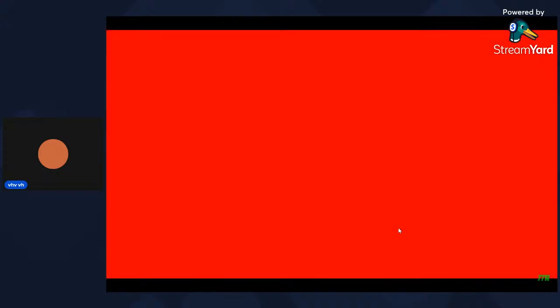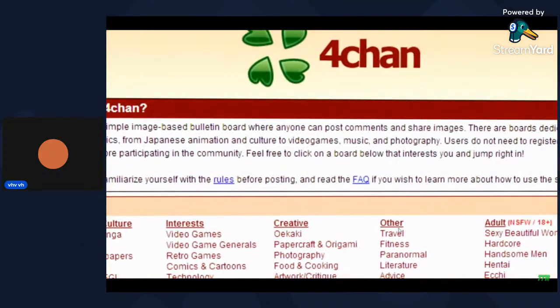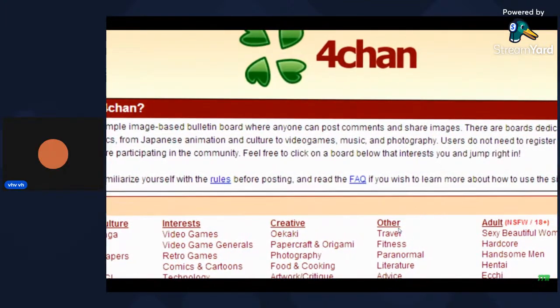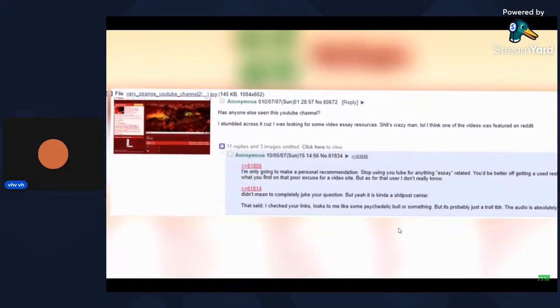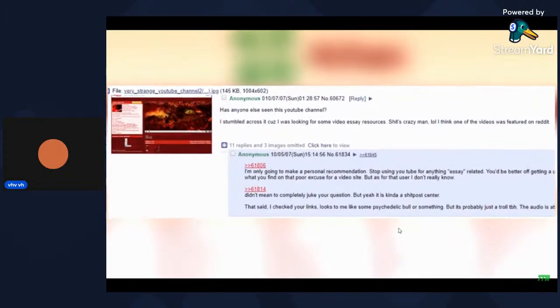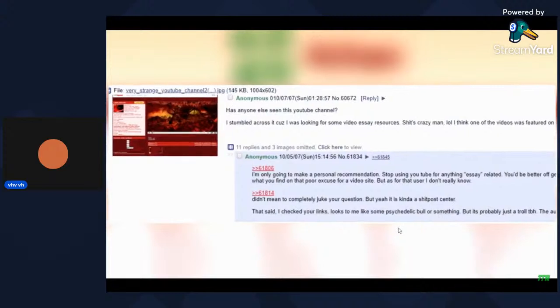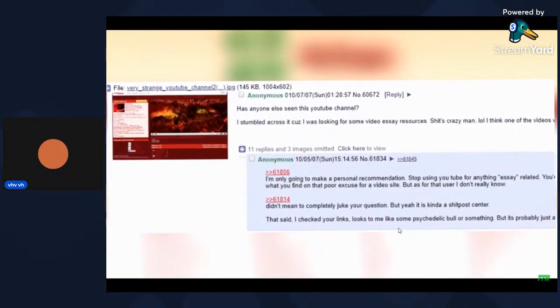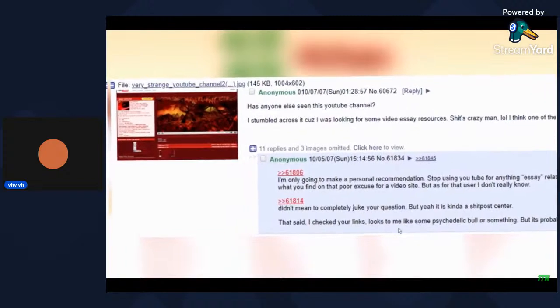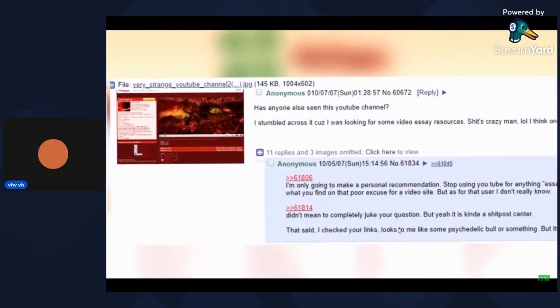Now, a long time ago on a nice website called 4chan, you may have heard of it, there was a post regarding username 666. If you do a little bit of digging, you could actually go back on Wayback Machine and find this one post on 4chan, and this was all the way back in 2007. And essentially it listed this YouTube channel as one of their favorite weird YouTube channels for this one poster, which has now been deleted, of course.